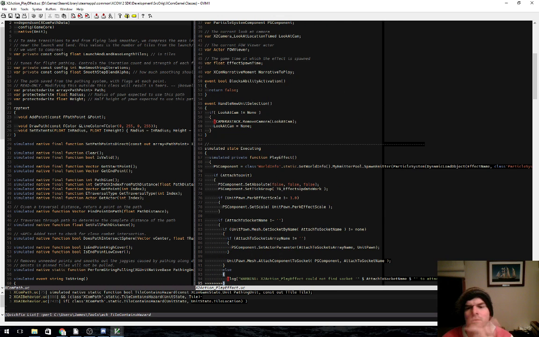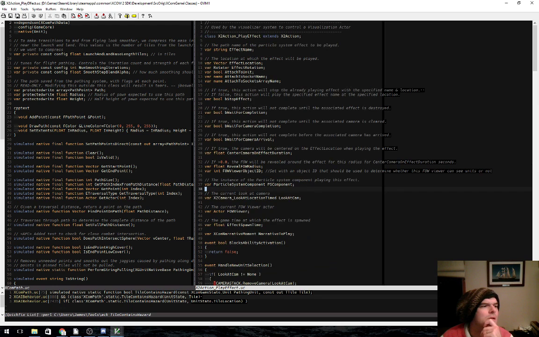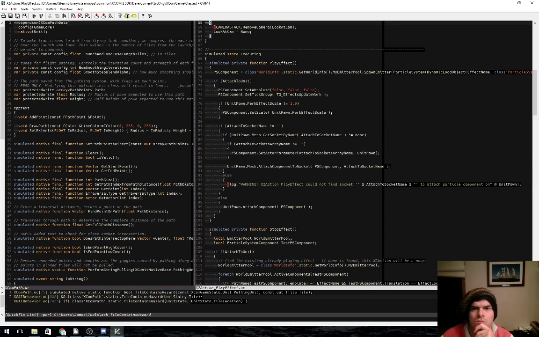I have to look a little more into how this works, if we're going to do this in visualization in a similar method. Get world info, my emitter pool. I wonder how it gets the old one.